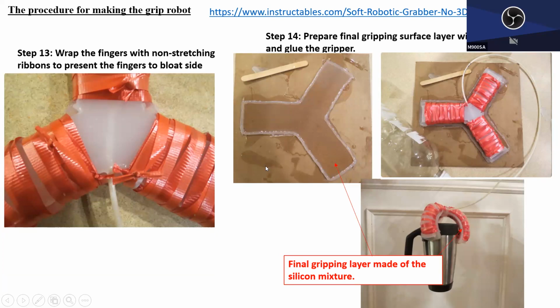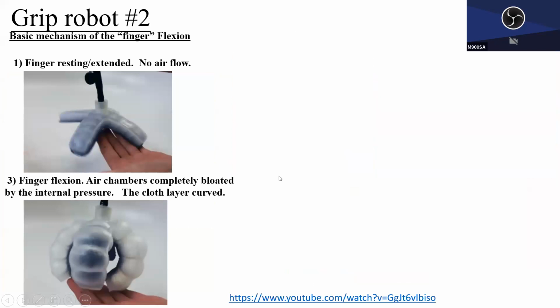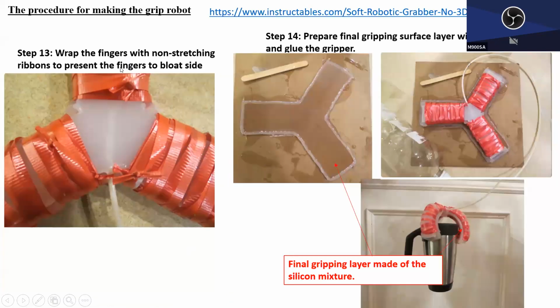My guess is he wanted to prevent the finger, after you pressurize it, from trying to expand sideways and topways. By doing this, he wanted to constrain the tube on the sides. Okay, so that only the pressure will push the top spine, and because of this wrapping around this way, the spine can bend, okay, along this axial direction. I think that is his idea. Okay, all right. So that's it. Good. So that's the end.